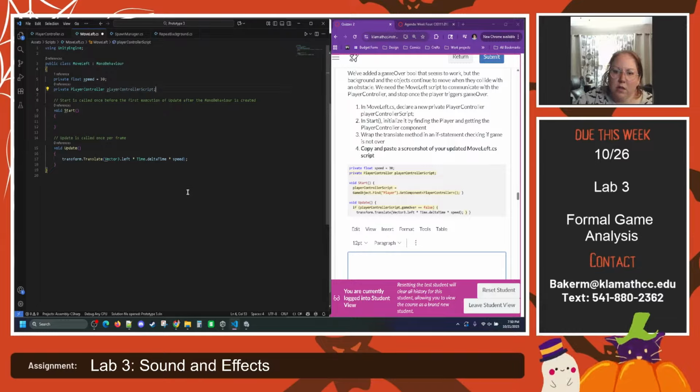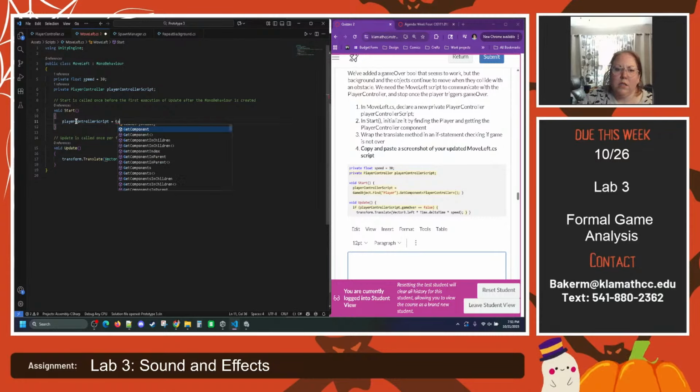So in Start, we are going to set our player controller script equal to GameObject.Find. So it is literally saying go out and look for the thing. We are looking for the player.